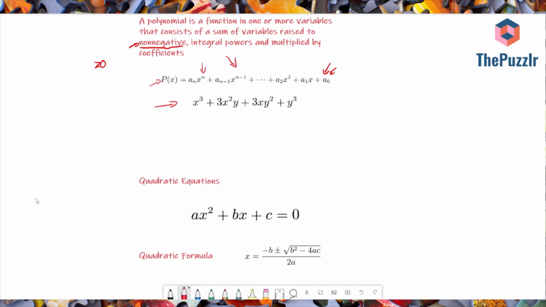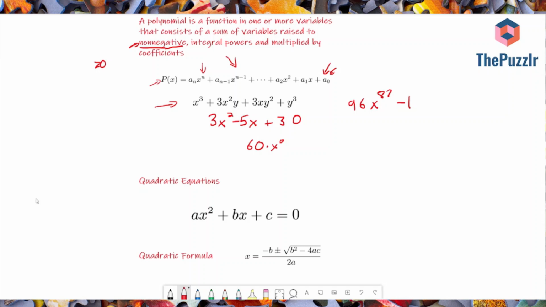A lot of the times you'll see polynomials in terms of just one variable, usually x. So for example, you could have 3x squared minus 5x plus 30, or just 60 itself is a polynomial because it's 60 times x to the power of 0, which is non-negative. So that's another example. Or maybe you could have 96x to the power of 87 minus 1. That's a polynomial as long as it's just a combination of non-negative integral powers of x and their coefficients.